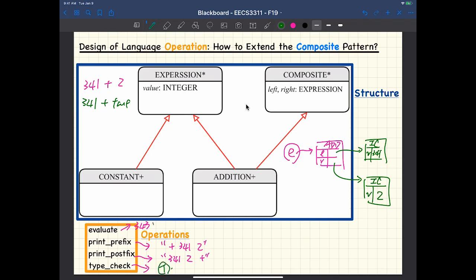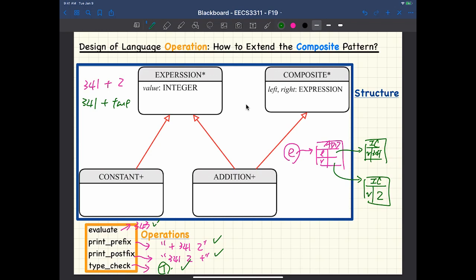So these are 1, 2, 3, and 4 different operations I want to implement for my expression language. Notice that it might be extended for this structure here. We might support all the operators you have in Java. This is just something simple to start with. Without you actually thinking about how to implement those operations, which you will do in the projects later, I want you to think about where you would put them.